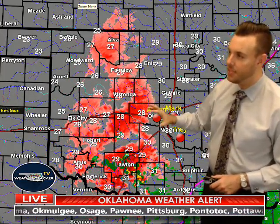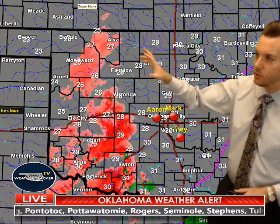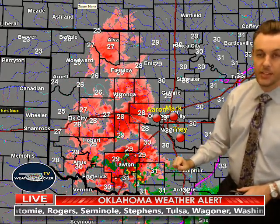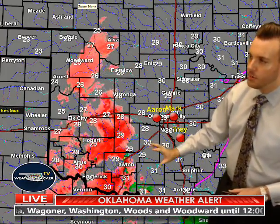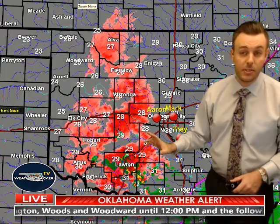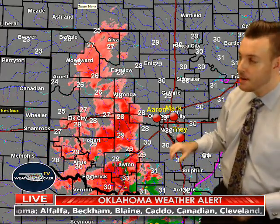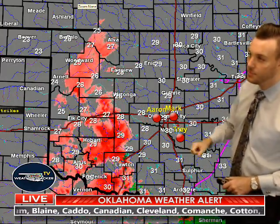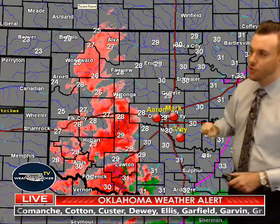And as we're looking at this, of course, the reds, that's that opportunity for freezing rain, and that extends now across all of western Oklahoma. This is wave number 3 coming on in here. It's a little more scattered than what we saw yesterday, but I can tell you some of these intensities that we're seeing today, especially with these really darker reds showing up, there's an opportunity in some locations for some locally heavy freezing rain. And part of that, I think, is going to move right on into the Oklahoma City Metro. You kind of see that darker red right back up in there. In general, that's tracking towards the Metro.